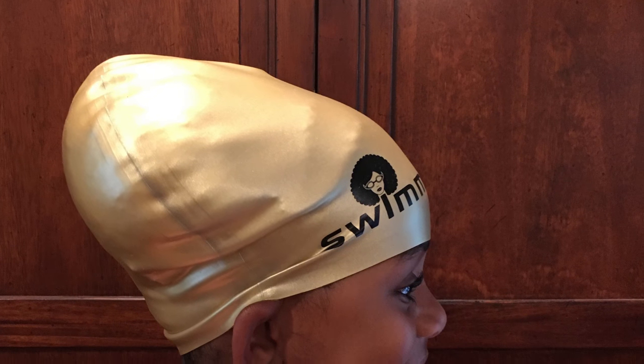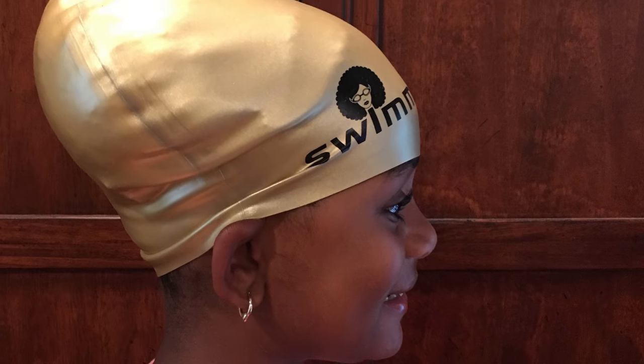I'm going to open it up here — this is the gold color she ordered, and as you can see, it's a great size. The first day we swam, Sophie had big afro puffs in her hair, and I was just thinking there's no way this is going to fit. But I put the cap on her head and oh my goodness — all of that hair fit. She did have a few cornrows in the front and back, but the bulk of her hair was in big afro puffs, and when I placed it on her head it sat right on her eyebrow, which is great.